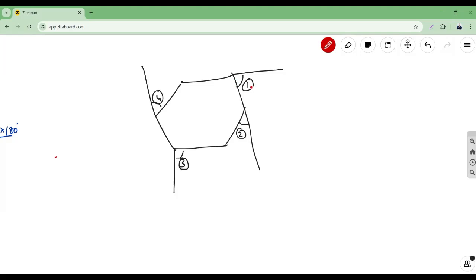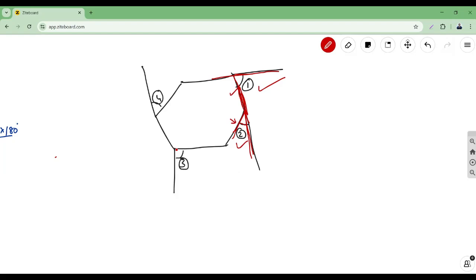Okay, coming to angle 1, the two arms are here. One arm is here, another arm is here. One is a side, which is correct. Another one is an extended side. Wow, this is an exterior angle. No problem. Angle 2, the arms are this and this. One arm is an extension of this side. Okay, good. Another arm is the side of this hexagon. So this is also an exterior angle.